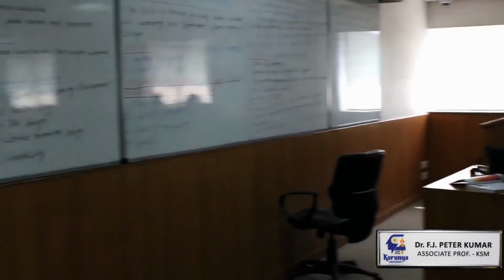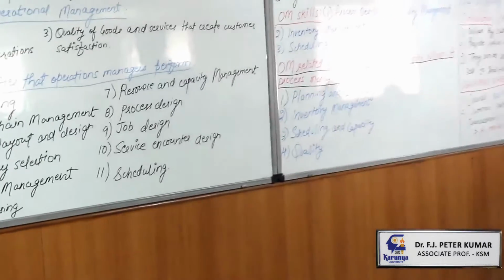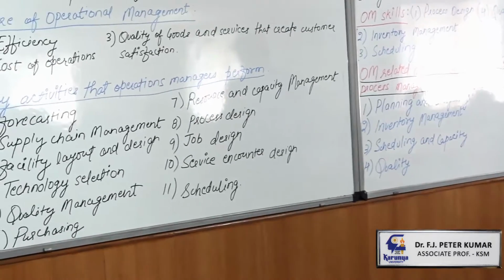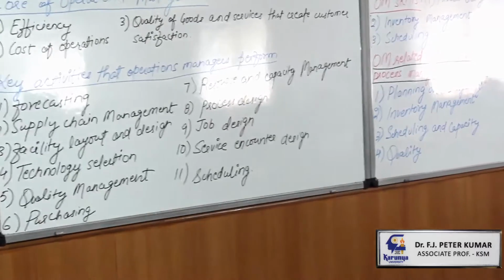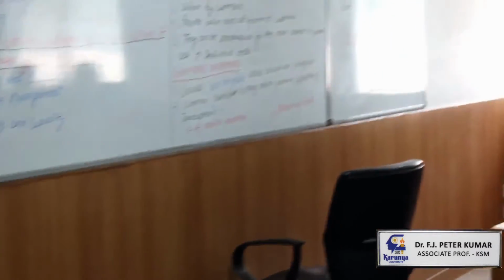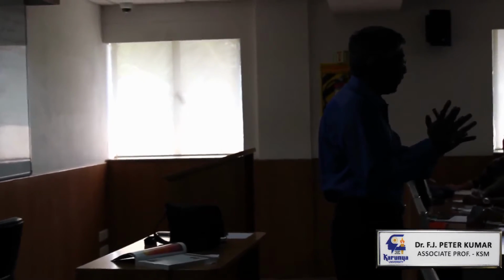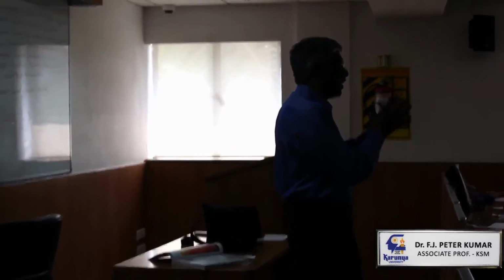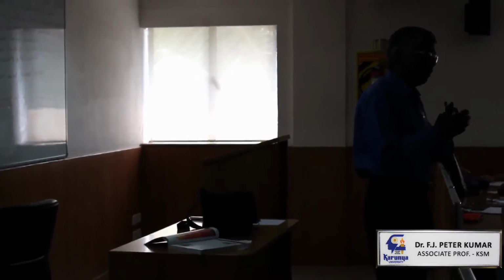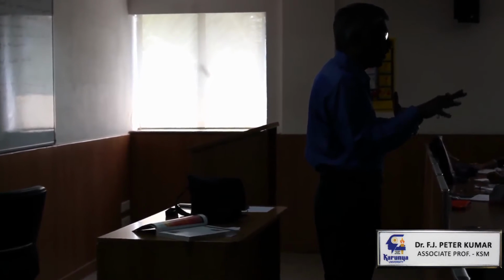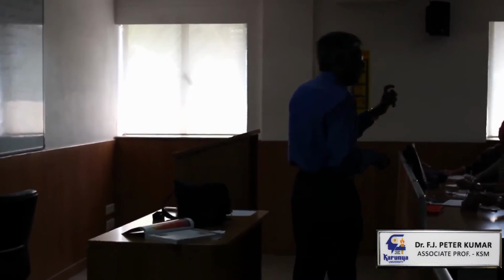And then the facility layout and design. Whenever operations are concerned, there is the facility design: how the location has to be, what kind of plant and machinery or equipment is going to be installed in the factory, and where exactly the machinery has to be installed. Suppose there are four stages in the operations, where the first machine has to be there, and whatever process is completed there then has to move on to the second machine. How will it go? What kind of movement has to be done? What kind of operational activity has to be performed in maintaining the layout?